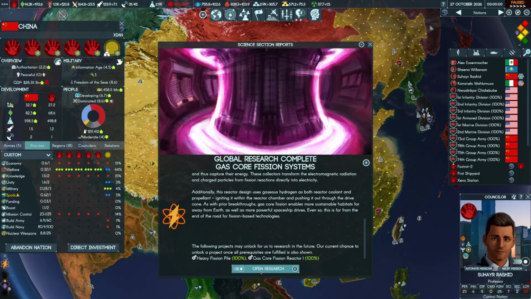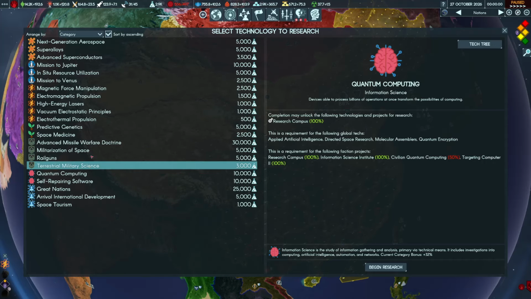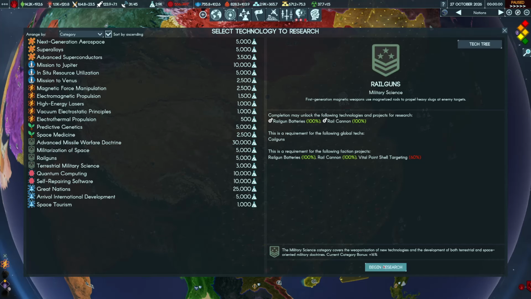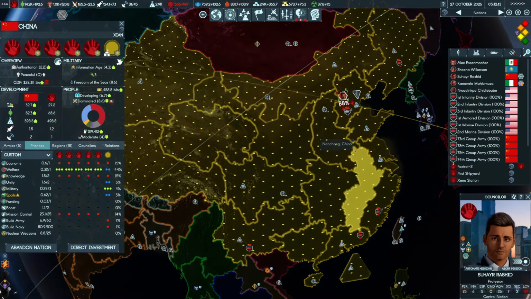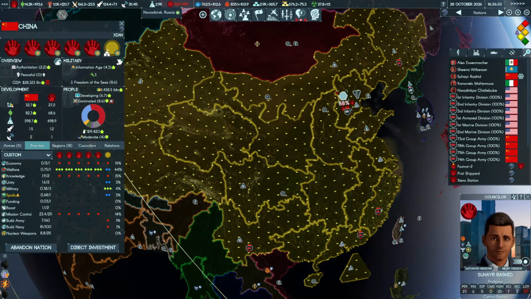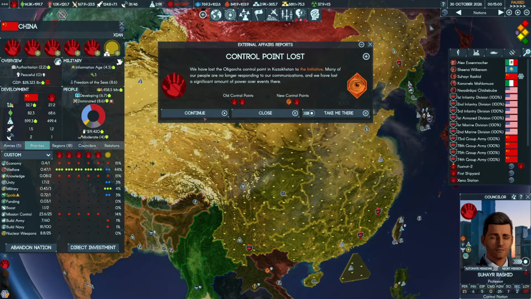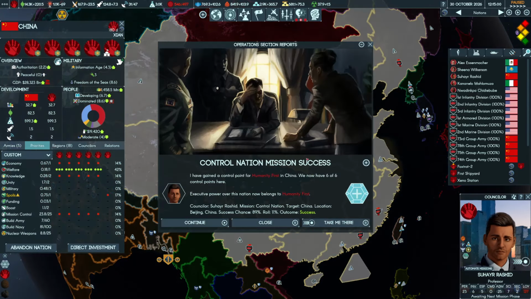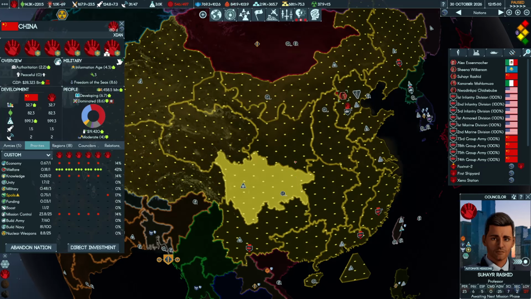And yet here we are. So, we definitely want to push quantum computing now, but we also want railguns. So let's start with railguns first. And Fall of Empires will also be ours. And we also want, of course, management research here. Target secured. And now the big question is, what can we do to avoid losing too much influence here? Okay, Kazakhstan, the first one is gone. So we are now at minus 69, which is a bit too much.